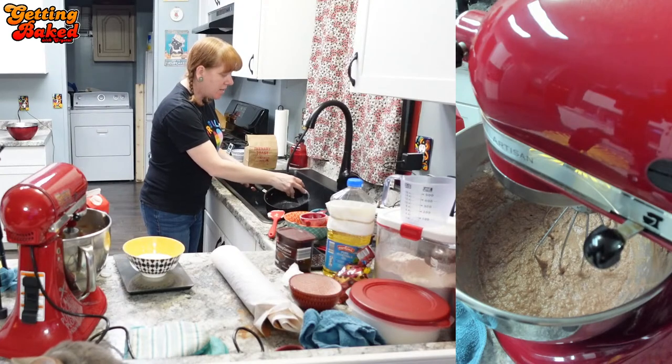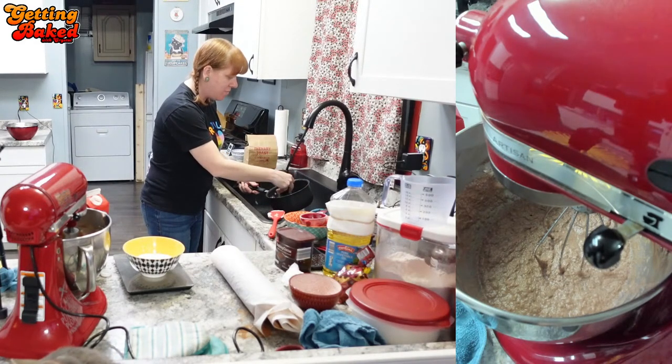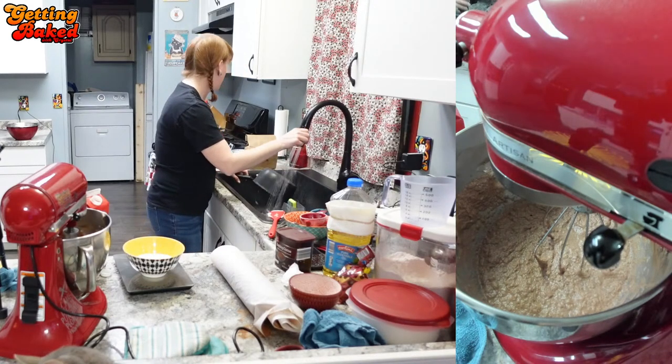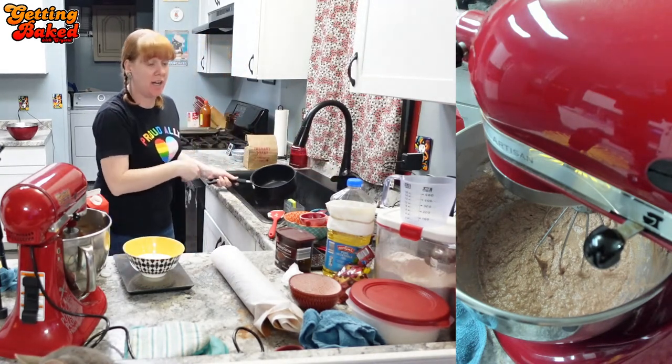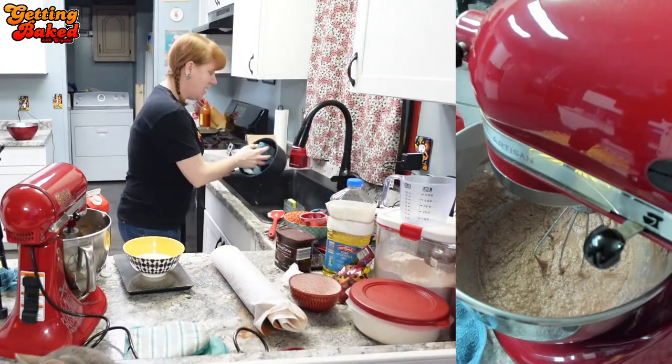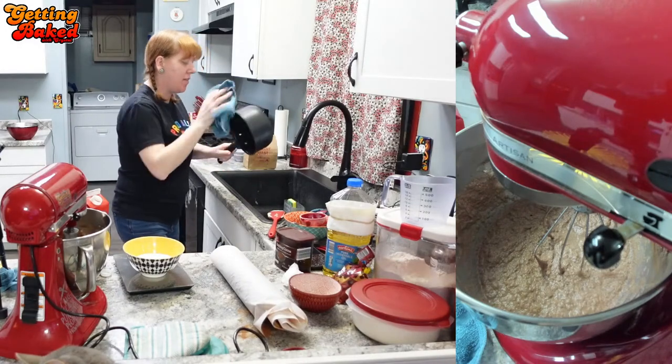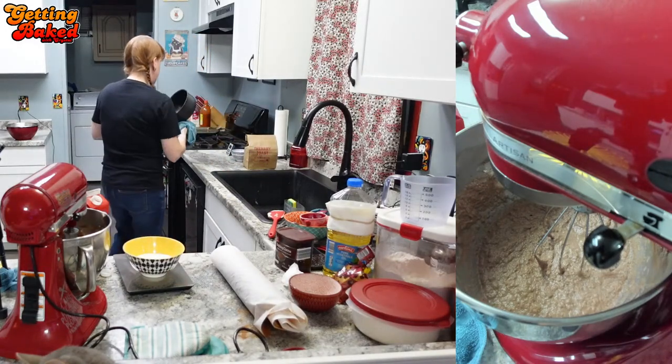Yeah. Amanda, the chocolate mixture might have been a little too hot, so I'm going to make that first. I'm not going to do the microwave. I think the technique I used worked just fine, because I didn't really heat it for that long, and it melted together very well. But I am going to let it cool for a minute.